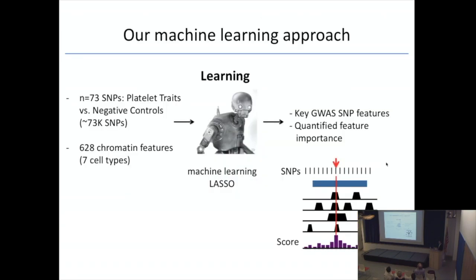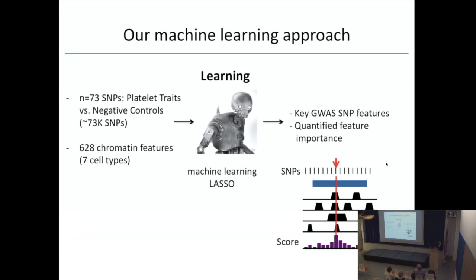It turns out we know of a number of sites in the genome that reproducibly associate with platelet traits like platelet volume or platelet size. We can compare those to negative controls, collect a large number of genomic features that we think matter for chromatin, just as we did in the diabetes case, apply our machine learning engine, develop a score, and then find places in the genome we think look like megakaryopoiesis or platelet-related trait sites in the genome.